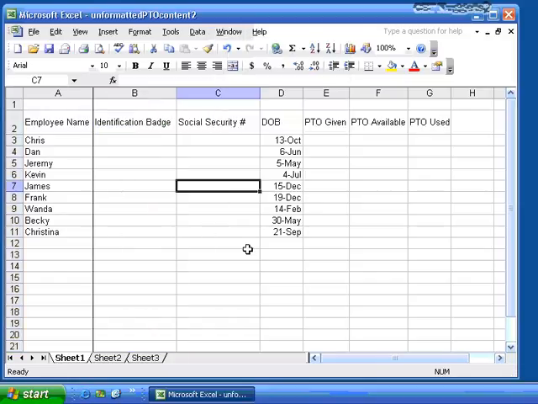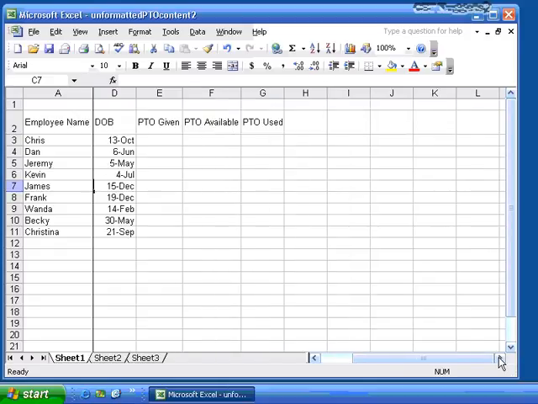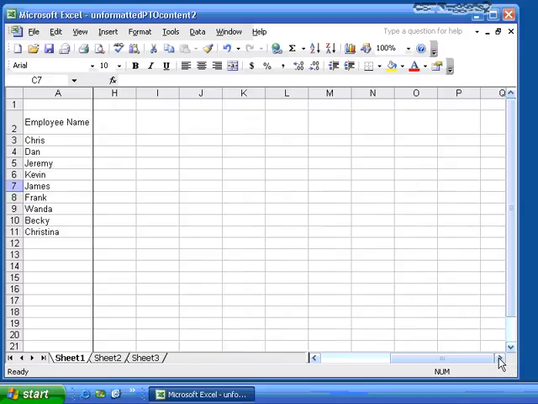Now watch what happens. I'll deselect, and notice it kind of highlights this one line. That's kind of a clue. Now watch. Their identification badge went away. There went Social Security. There went date of birth. And you'll notice that my A column stays here as I traverse across my worksheet. If I keep going, all the way up to AA over here, I would know that whatever column this was for under AA, it would still apply to this row, to Chris. So I would know the name, or if it was down here on James, I could go over here to James and then go, all right, now I know that that tracks to James.